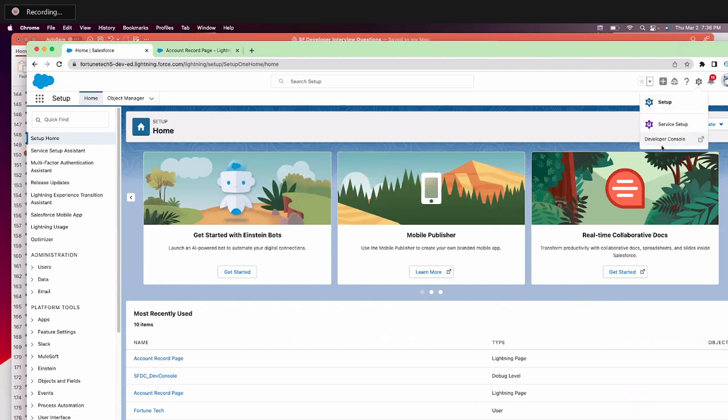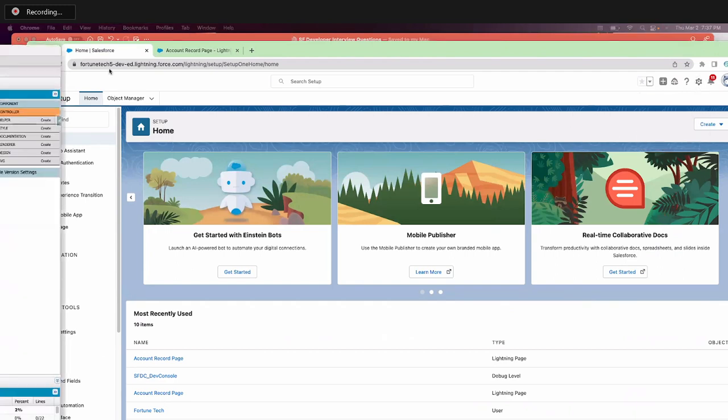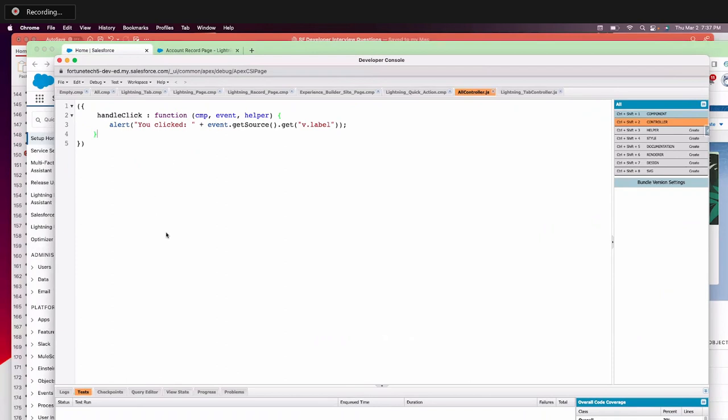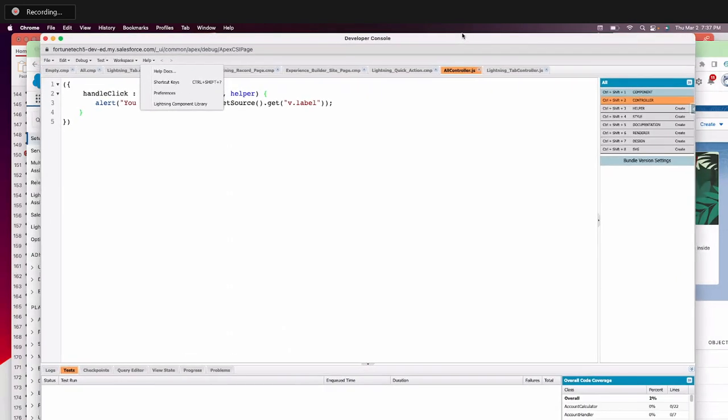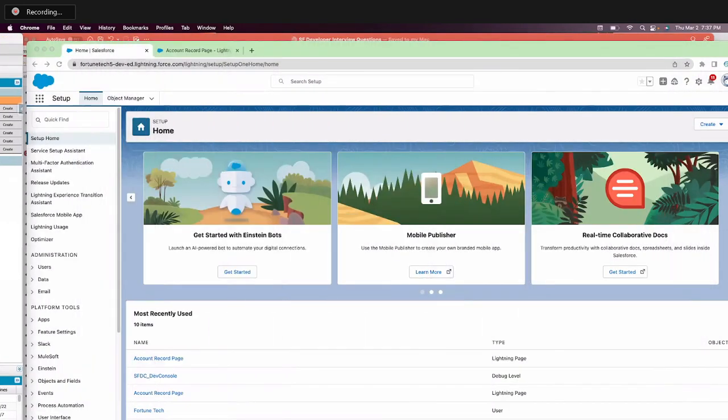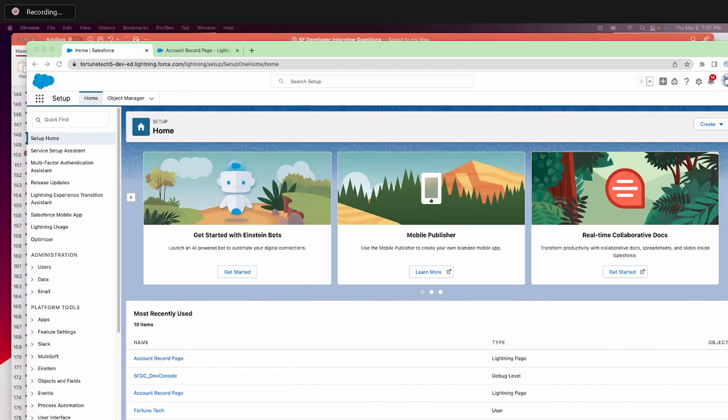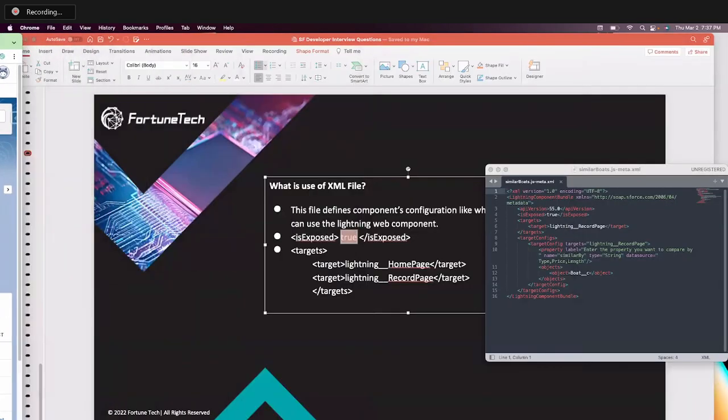If we go through any developer console, it should give us the version somewhere, but I don't remember now. I'm sure it is more than 55 right now, but not sure if it is 57 or 58.